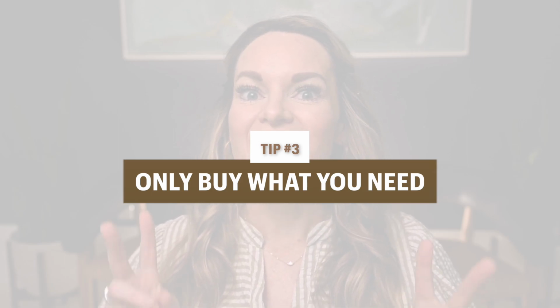Another gear tip is to only buy what you need, and it doesn't have to be the best right out the gate. So if you're in the early stages, or maybe you don't have the money to buy the best Nikon or Canon or Sony or Fuji lens that you can possibly get, start out with what you need. Once you are able to acquire the funds, then you can step in and purchase the gear that you would like, and that will up-level your photography.